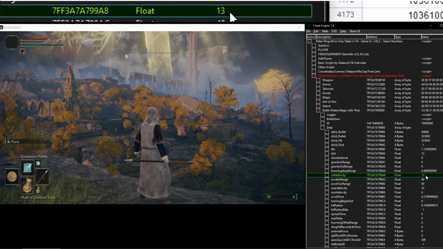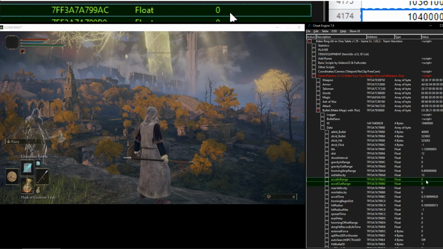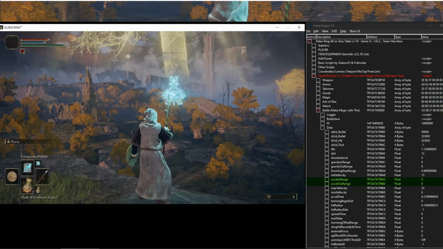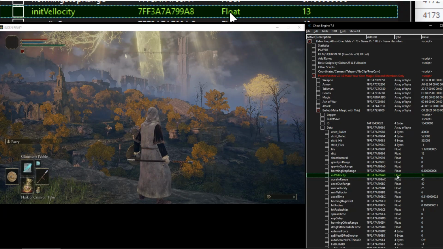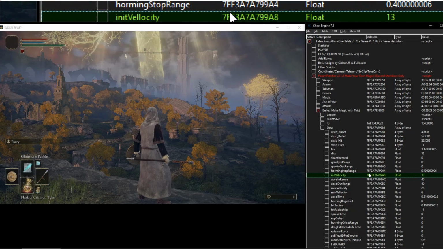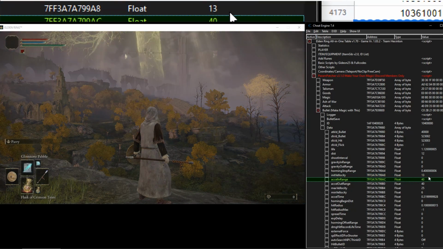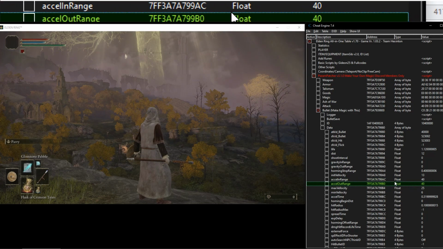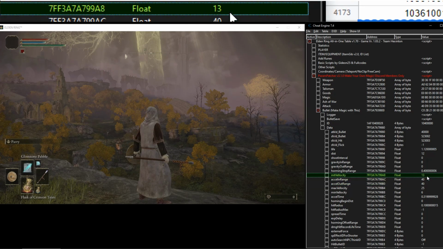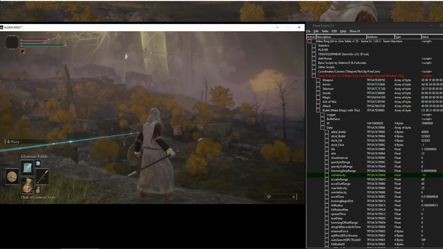So the initial speed is 13. So when it starts out, it's normally slow, but since these make them accel in and out of range, if I set it to 0, it'll always stay at 13. If you wanted to make this really fast, you could set this high, but then you also need to set the below thing higher, which is max velocity and minimum velocity. Something I didn't mention is these values don't have to be positive always. You can set them to negative. So if you did negative 13 velocity, it would go backwards.